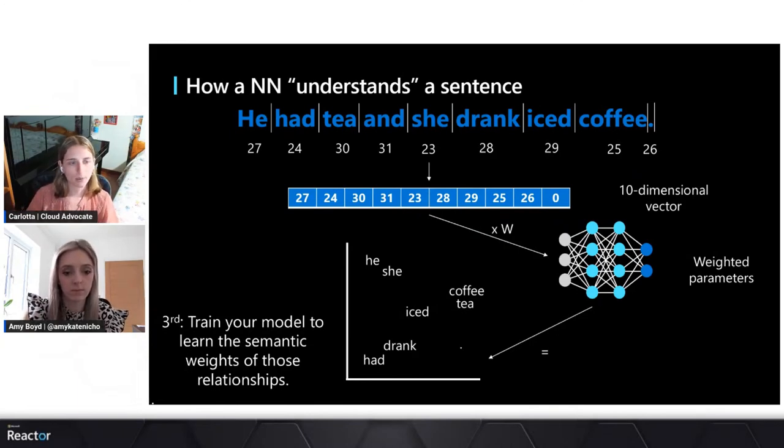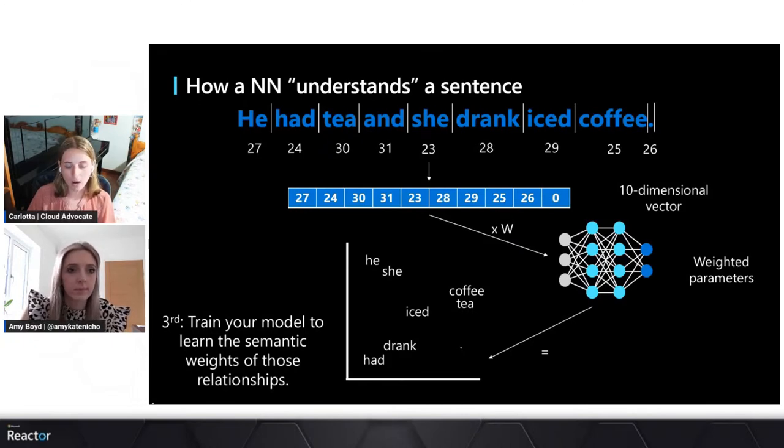From this training process, I will get a space of dimension 10, because I've chosen 10 as the dimension of my space, where the tokens of my input text are represented grouped into clusters of similarity, such that words with similar meanings are closer to one another in the semantic space. For example, you see here that he and she are represented very close in the space, and coffee and tea are again represented closer in the space. And you see in this slide the resulting space represented as a two-dimensional space, but it's just because it's the most intuitive way to represent and understand the reality. But in our example, this space should be a 10-dimensional space.